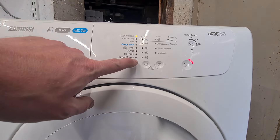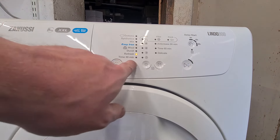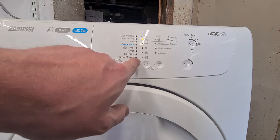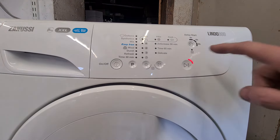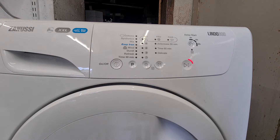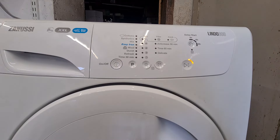Then you want to press this until the lights go out. Keep going and then it goes to tank, and the next one just means that this light flashes. The red light flashing is the beginning of the error code, and the green or orange light is the second digit of the error code.